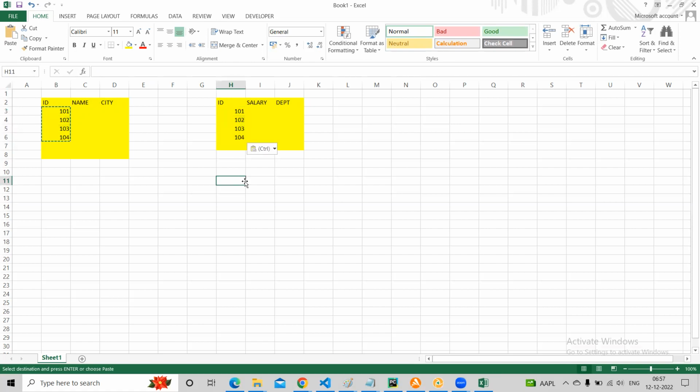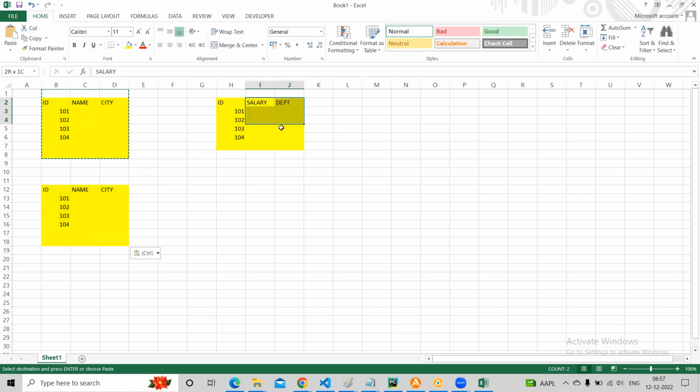Then it is simple to join, isn't it? It's easy to join because you'll create one single table here, and you will take this and add it here. So this is called join. You're joining two tables, because there has to be something common.